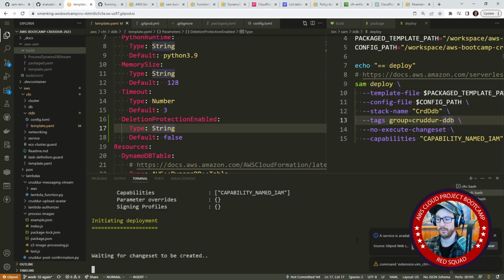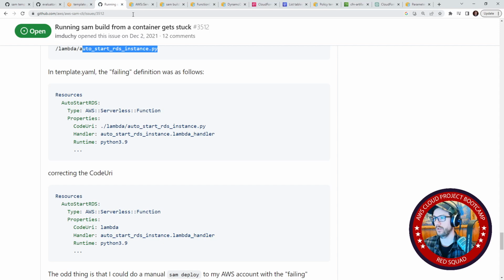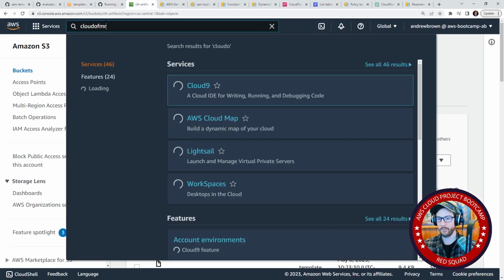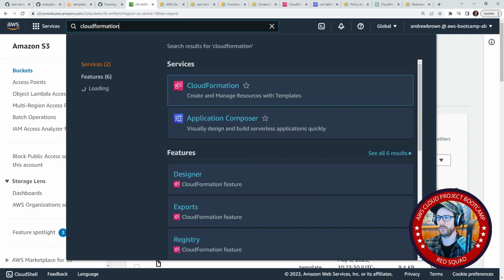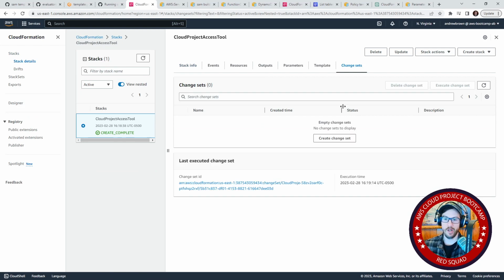We'll give it a moment there. And this time we told it not to execute the change set. So we have to go, see, it did that. So now we can go and check before we let it run. So we have an opportunity to intervene. I personally like to check my change sets before I run them. You might not like doing that. You might just like to let it roll. But I always like to do that because I want to know what it's going to change before I do it. In a GitOps kind of situation, it's going to be a bit different.